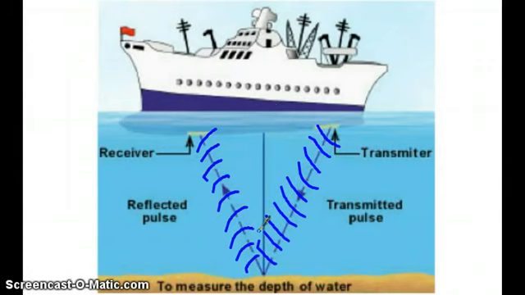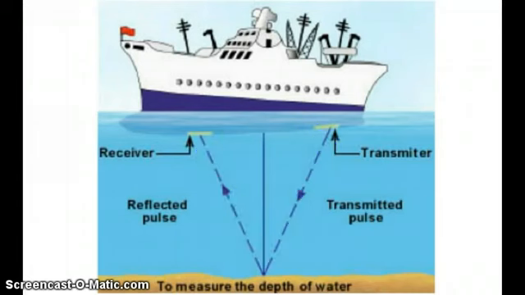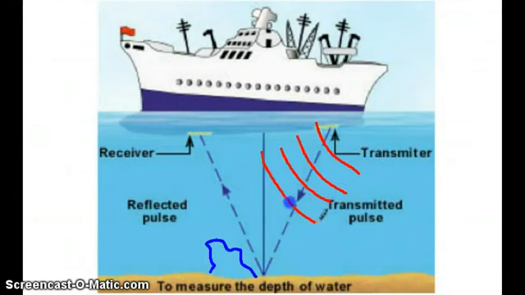Now, that's okay with a situation where the seafloor is nice and flat, but what about if we have an object? So we'll create an object. Okay, here we have a nice rock, and we're going to send a sonar signal down towards it. So the transmitter will send out its ping. Make it nice and big so it's nice and clear. And we'll eventually hit the object.